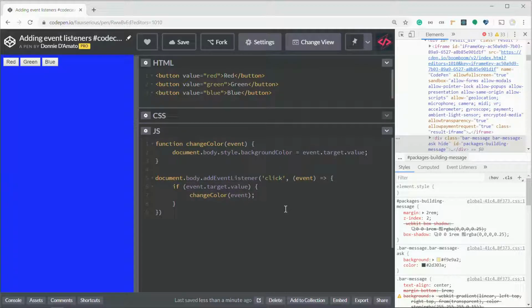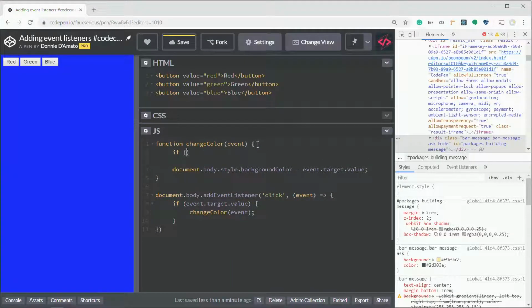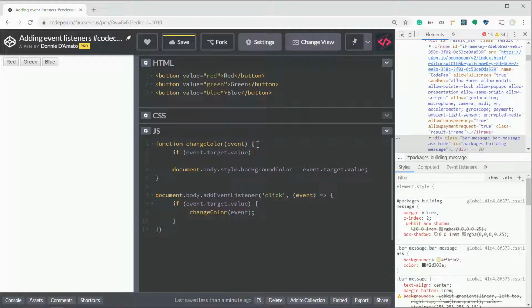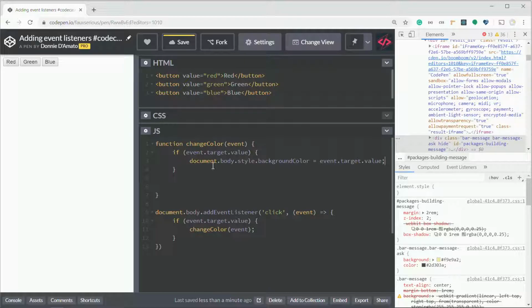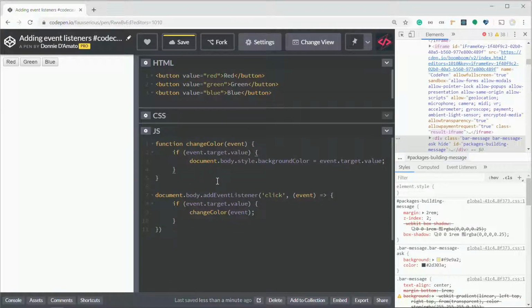Now, similarly, I could also pull this and put this in here because I'm using the event in here. I could say this whole check I can do in here instead. If it has an event.target.value, then do the thing. And then we're kind of back where we started again with just sending in the event right here. So again, remember the event listener has two parameters. It's going to be the click and then the actual function. And I'm sorry I used the arrow function in there. I'm getting used to that.